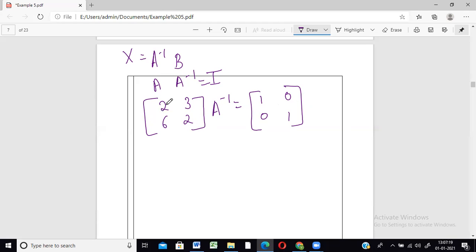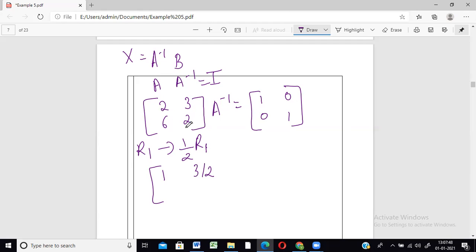Yes. So what was our first aim? Our first aim was to make this 1, right? Last time I told you the procedure how we have to do it. 1 we will make this, and then isko 0, and then 1, and then 0. So let us make R1, right? So this is the first row. So R1 can become half times R1. So then R1, when you divide it by 2 only, then it becomes 1, correct? So then 2 divided by 2 will be 1. 3 divided by 2 will be, actually it's 1.5, but you can write fractions.